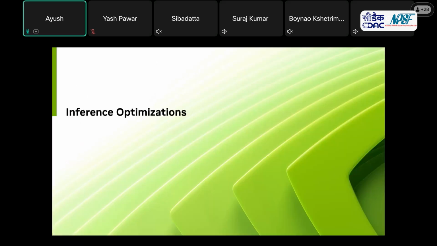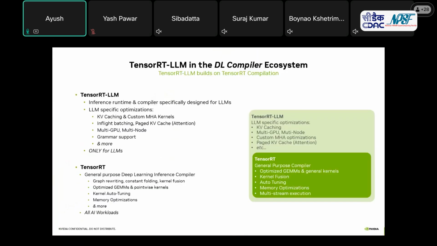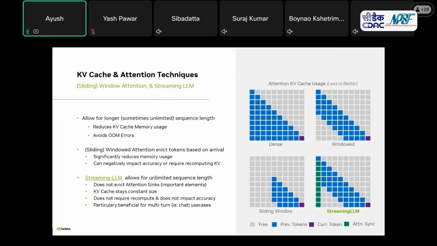Now let's come to the inference optimizations. We saw what the different optimizations in these libraries are, but now we are going to see optimizations particularly on top of these libraries, like in-flight batching, KV cache, and attention techniques, and so on.